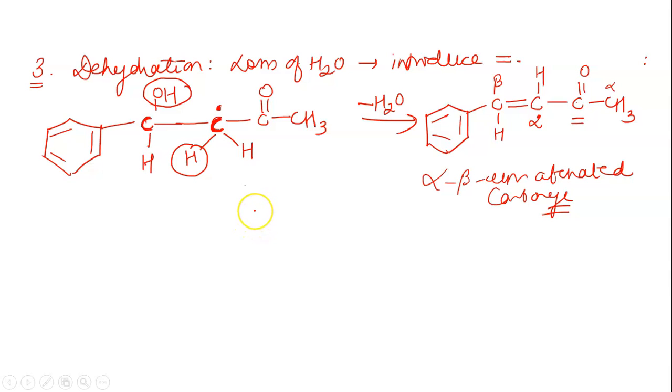Okay. So I could show you the mechanism of water removal, but we have done that many times in other syntheses, so it's not really required. So long as you understand that the last step is dehydration, where OH and H will be removed and there will be introduction of a double bond, and that's how you form your final compound. So I hope this is clear. Okay.